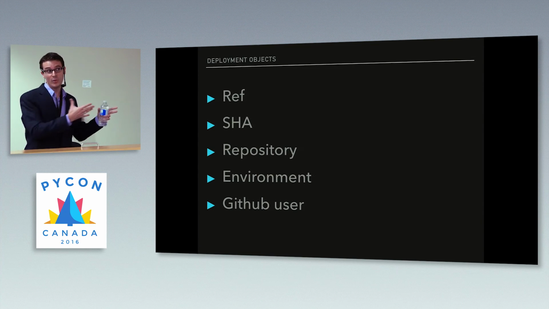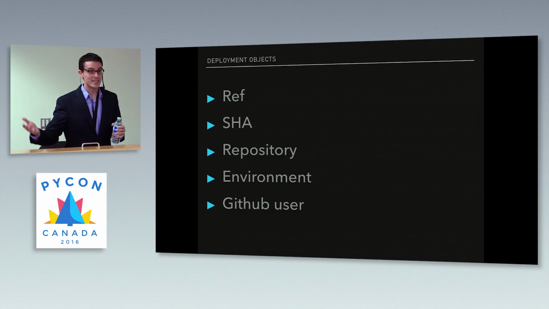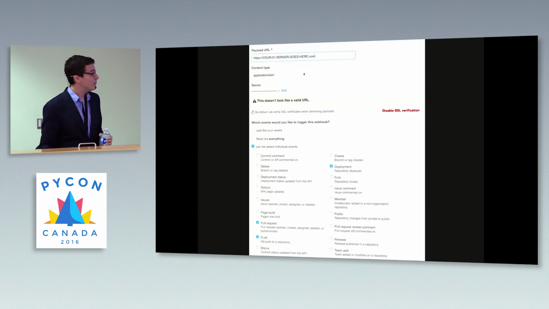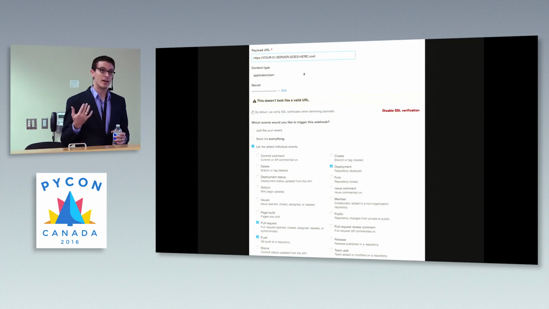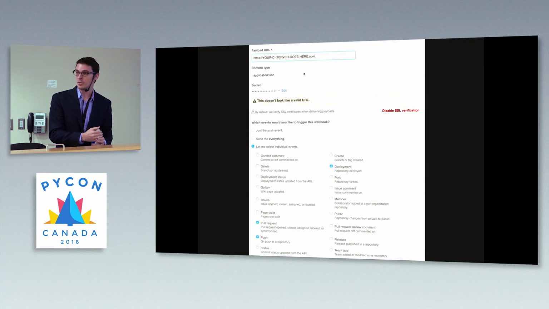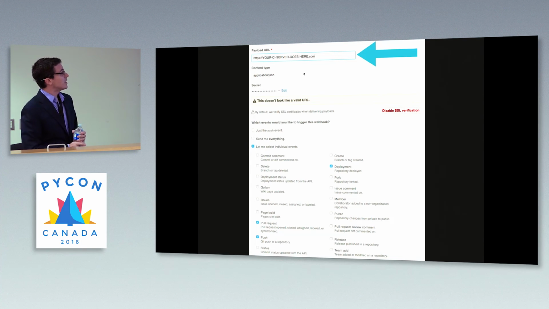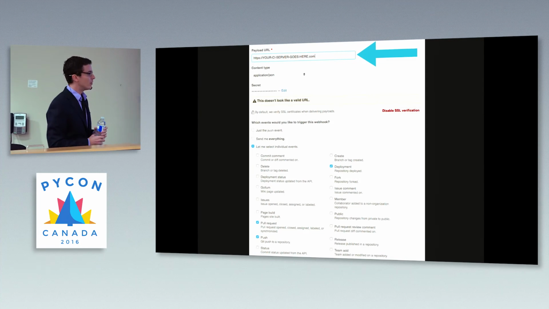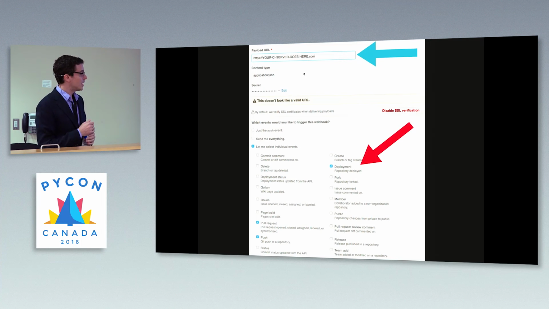And then what does GitHub do with this information? Webhooks. It sends this off to anyone who is registered as an interested party. I mentioned webhooks a few times already. If you're not familiar with them, this is what they look like. They are something you can set on your repository to tell GitHub that it should send a message to a particular URL whenever an interesting event happens in your repo. And the interesting event I'm talking about today is deployments.